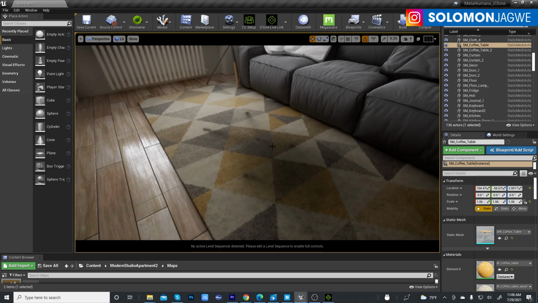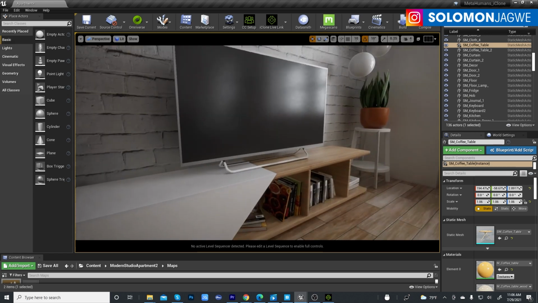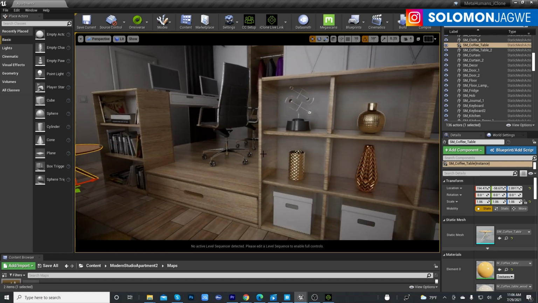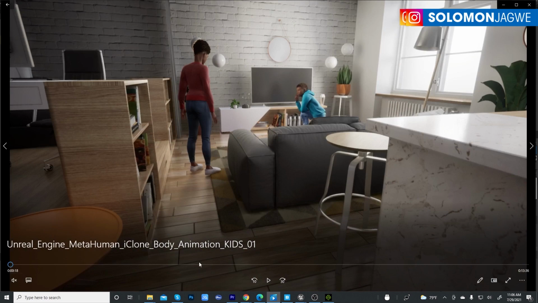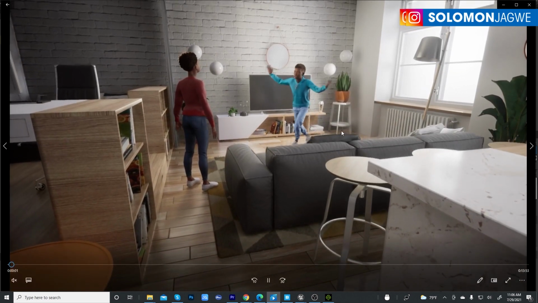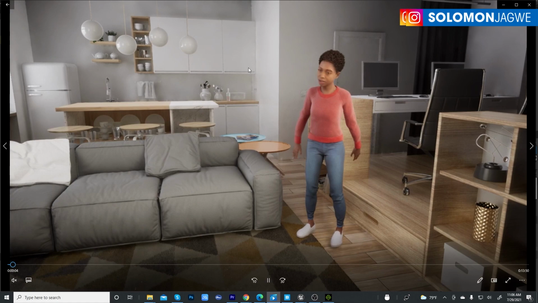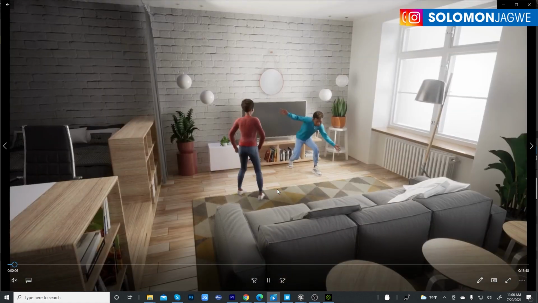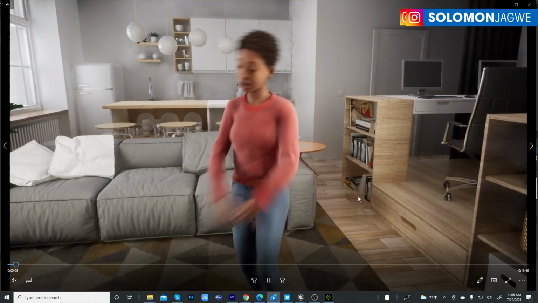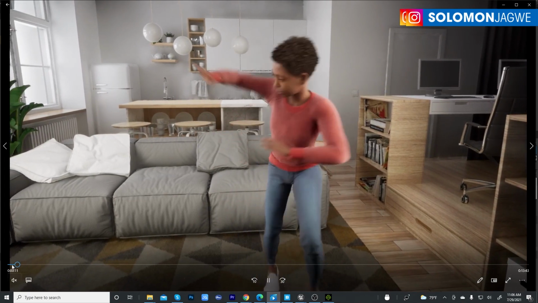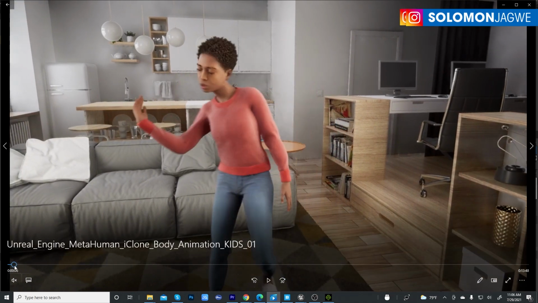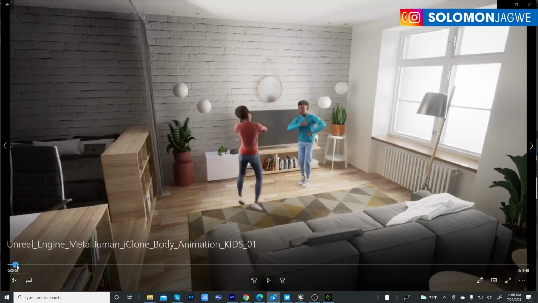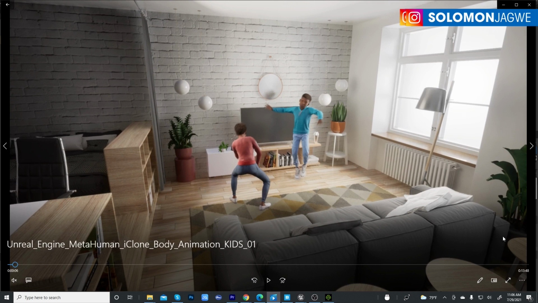So I had to rebuild some of the lighting, and I also had to relight the environment to look like the clip. When you see this video playing, you notice that the lighting is a little bit different, right? And there's some things that I added just to tune it up a little bit and make it have enough space. And in this video, you notice that those black spots on the ground are not there. So let me go back. Yeah, they're gone, and that's because I was able to relight the environment.